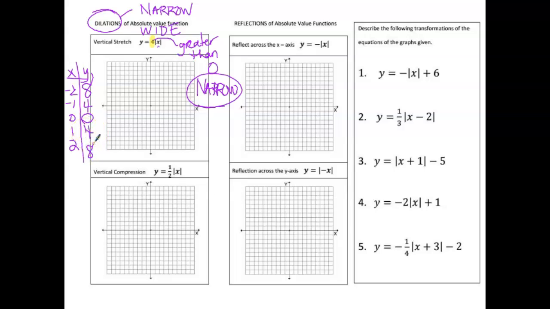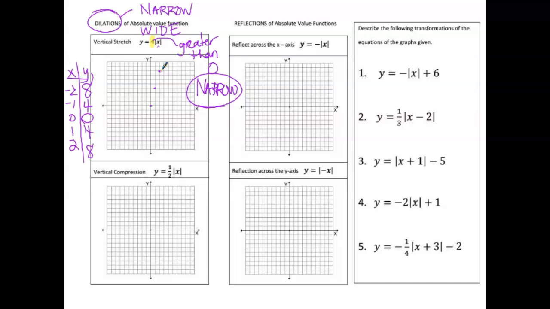So when we create this V, it needs to be narrow. So we have one at 0, 0. And this time, instead of going up 1, right 1, it says 1, 4. So you're going to go right 1, up 4. And then you do it again. Right 1, up 4. I'll demonstrate that again. You're at 0, 0. And it says go right 1, up 4. And you continue that pattern. Right 1, up 4. You're really at 2, 8.